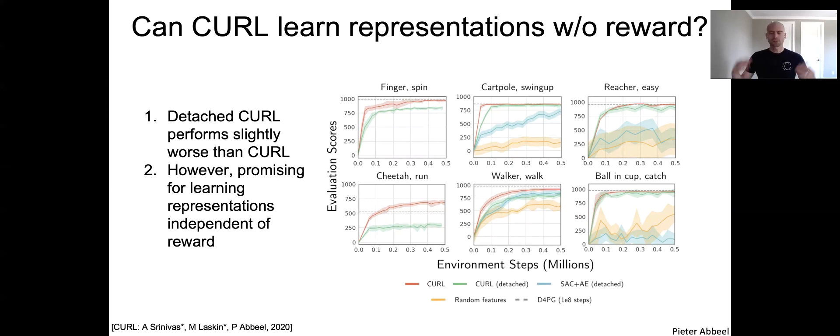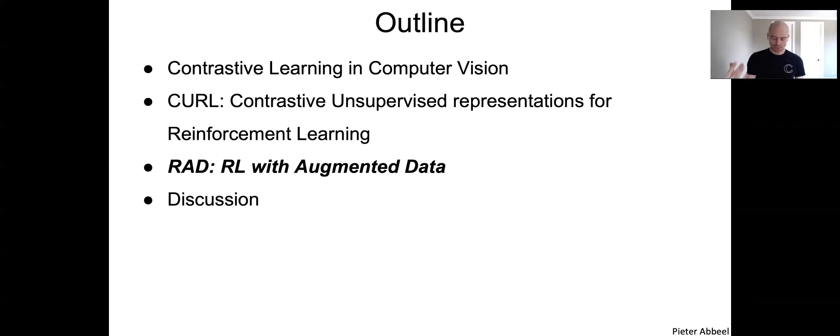What we did here is an experiment where in green the learning curve has CURL where it only has access for the contrastive loss to single frame at a time, whereas in red it gets a stack of frames. And we see actually single frame learning does almost as well as multiple frame learning, suggesting that most of what we learn in terms of representation learning is going from image, single image, to what you can extract about the state in that single image. Another question you could ask is, well, given we set up the network to simultaneously learn against rewards and against the contrastive loss, how do we know that if maybe in the future we don't have access to reward and we want to already learn something interesting, can we do that? How do we know that the contrastive loss will learn the relevant things or is there actually a danger maybe that it might not learn the right things and we really need that reward signal to learn the right representation? Well, we compared here the original CURL in red with what we call detached CURL in green, where the reinforcement learning loss for the actor and the critic does not get to propagate through the representation.